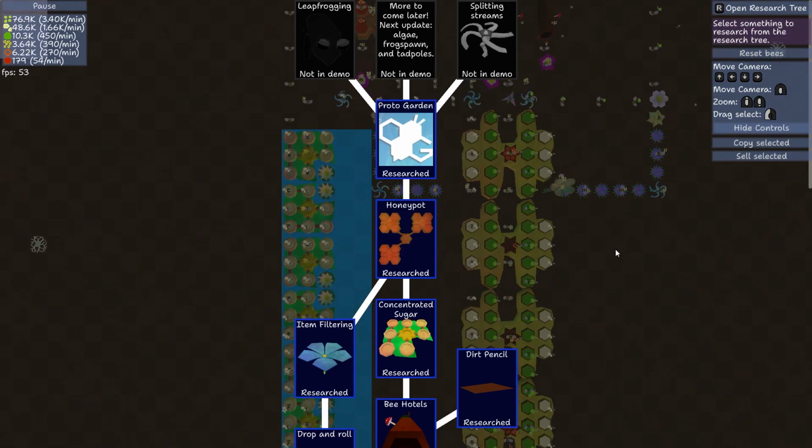So that's just a quick look at Proto Garden. Fun game. Check it out. It's available on Steam as a free demo.